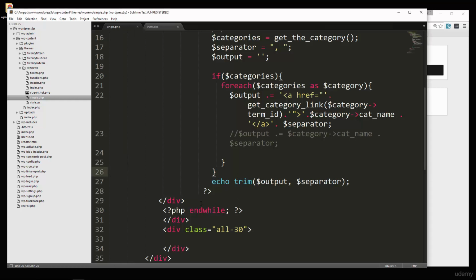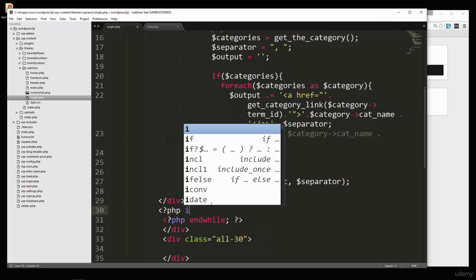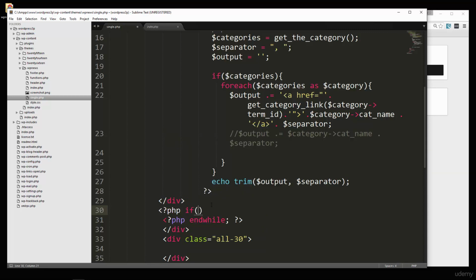And next, let's be sure to get the thumbnail. Actually, let's create a div. No, we'll do that after. Let's do PHP if has post thumbnail.